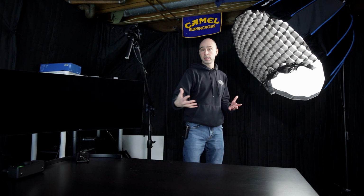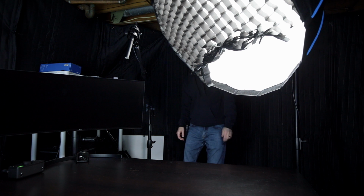All kinds of little extra parts around. So now I'm going to bring in the big soft box here, because generally I have it right here, so it lights me up pretty good. Go ahead and bring that in like that. It's working out pretty good. So I'm now going to take the camera, bring it back over here to where I would normally put it for filming my videos, and we're going to turn this guy on and try it out and start to see how it's working.